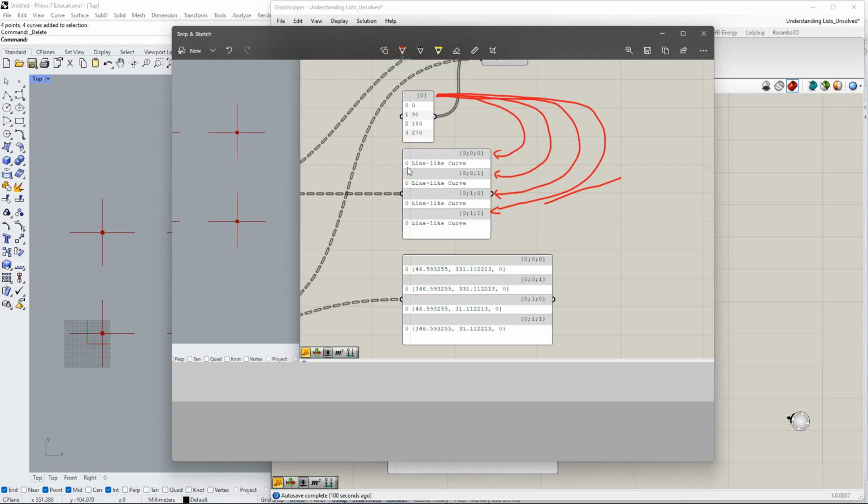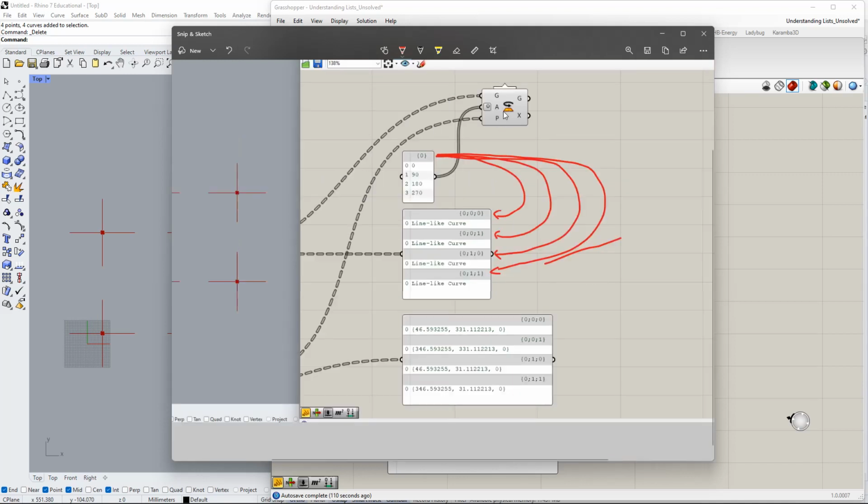And it's going to be the same for the line and the point, because you have to match again, because the geometry component is asking you for the geometry and the point of rotation. It's actually asking for the plane of rotation, which is in the center of the rotation. You need to give that point, tell Grasshopper that this line is rotating following this point, and that's why I also divided it into branches. So now Grasshopper knows that this branch and point is going to this branch and line, and this one is going to this one.